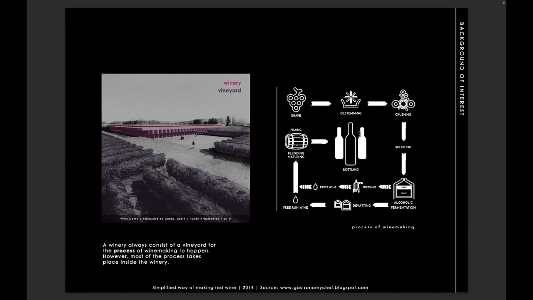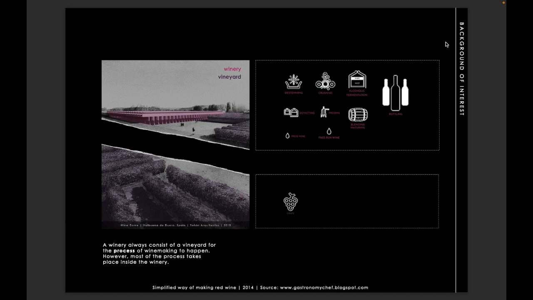and here puts the reference for where this information is coming from. This continues to be the explanation, but we can see that now the building, the proposal that he's analyzing in this pre-thesis, starts to have two main components: the winery, the building, and the vineyard. The program that is related to the architecture, and the program that is related to the landscape area, in this case, the vineyard.